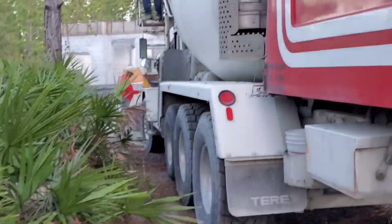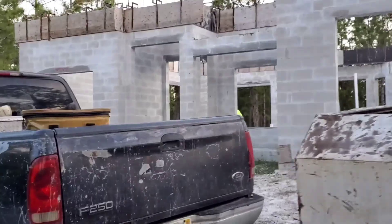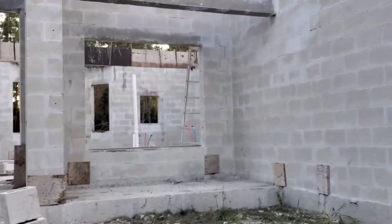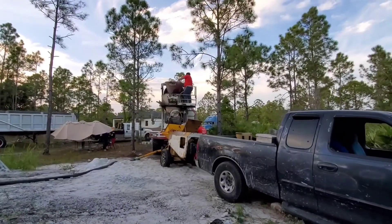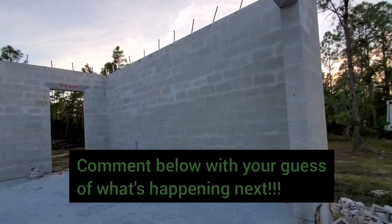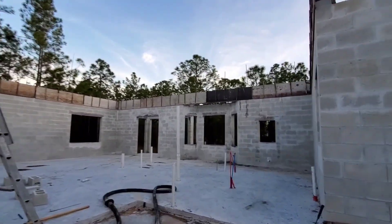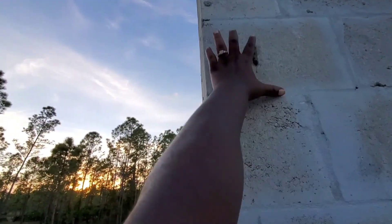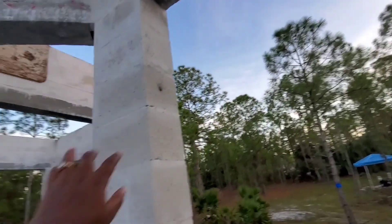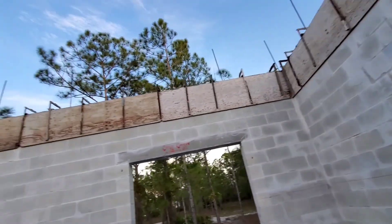Let me see how close I can get without getting too wet. So much going on. Let me work my way around this way. We've officially made the house as solid as we can, and they're just cleaning up all their things so they can head out. This is my masonry guy. We got that muted, but I'd love to hear your guess on what I told him will be happening next. Once they're delivered, we'll get that done. This is solid and it doesn't take long to dry — it's going to dry and we're going to be good to go. They just poured this side — this side was poured earlier. Some of this has already dried. So we have solid walls officially — first floor is solid.